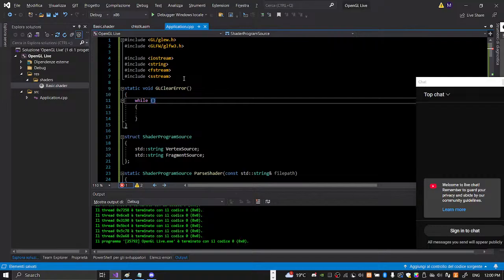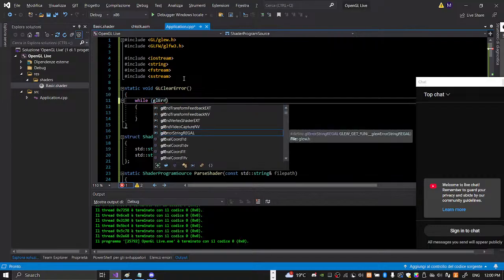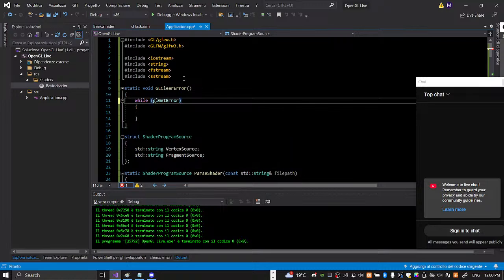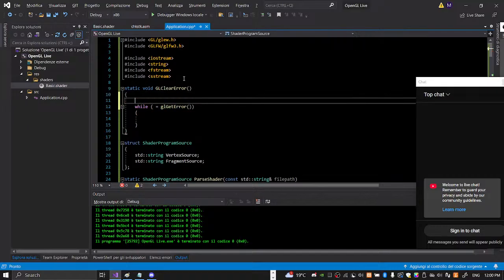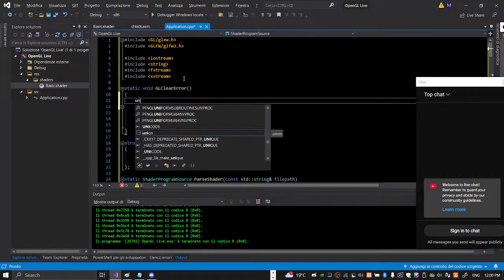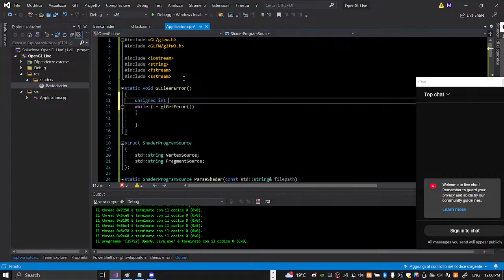And after this, there is probably something like glGetError, and it gets assigned somewhere, probably to an unsigned int error.